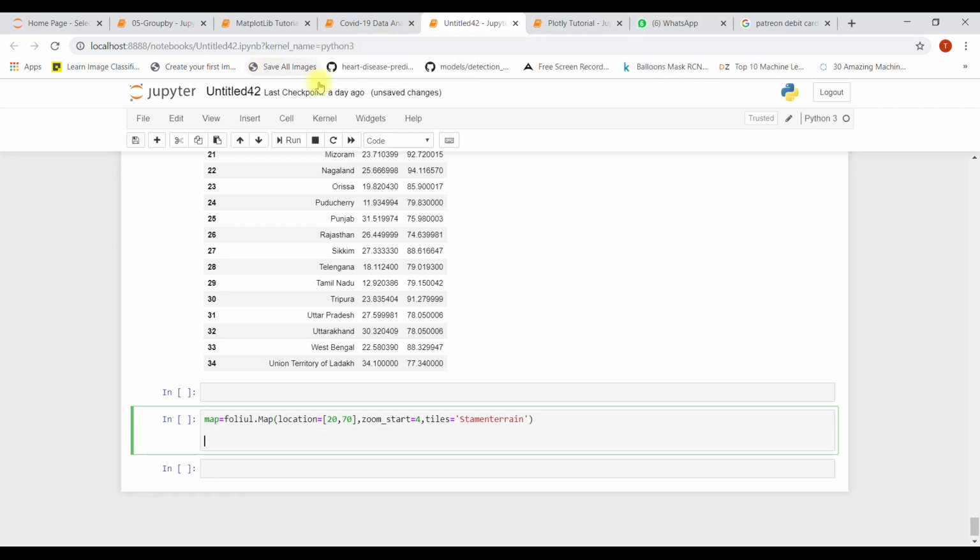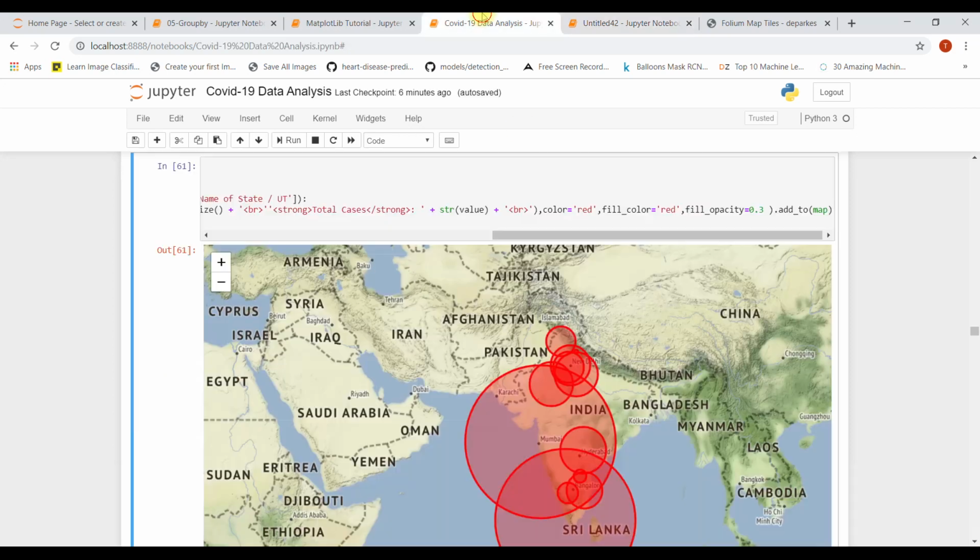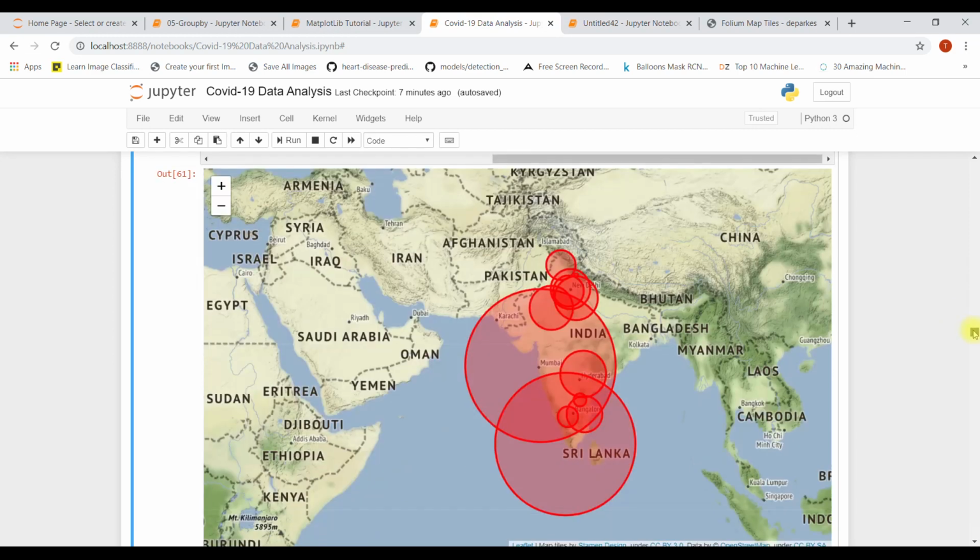Now, what does zoom start mean? It will start the map, it will show you the map in a particular zoom range. I'll just show you what that is basically. Now, tiles, like Stamen Terrain, means there are many different kinds of maps you can see. If I show you this one, this is a different kind of map.